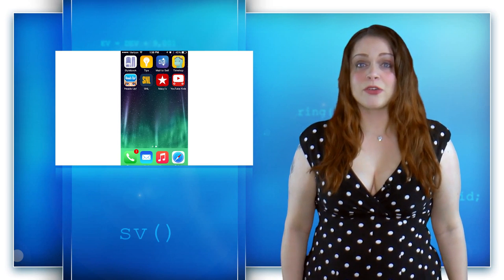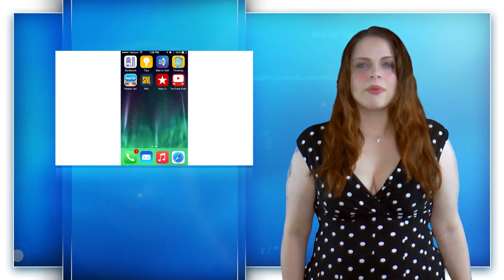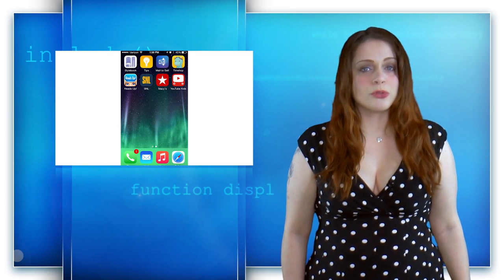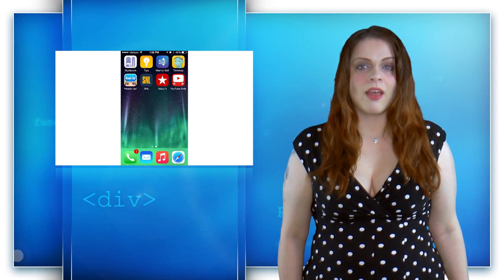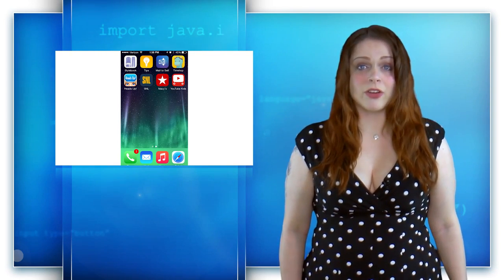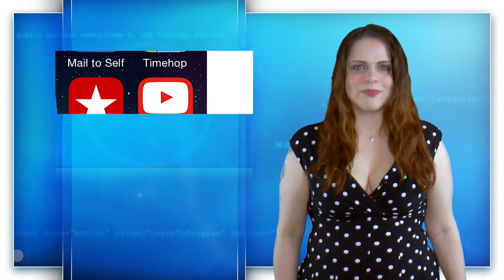Kids love tablets for their entertainment value, and parents love them for their educational value. But until recently, there was no way to truly ensure your kids were accessing content that was appropriate for their age group. That all changed on February 23rd, when YouTube unveiled their new kid-friendly app, YouTube Kids.